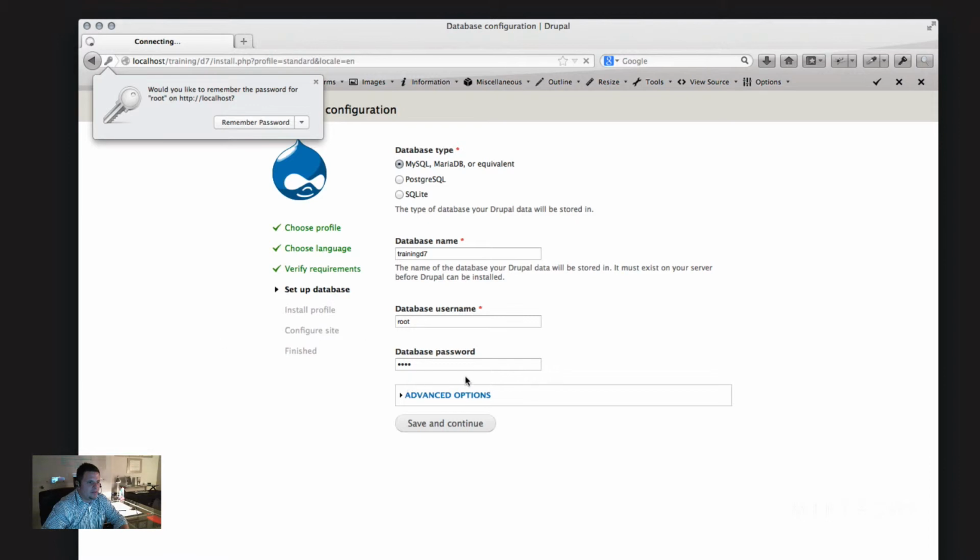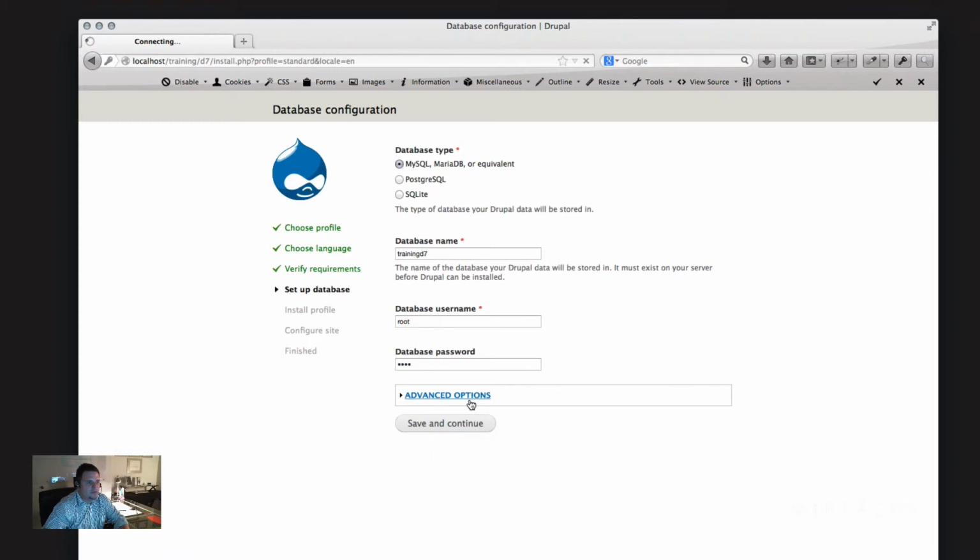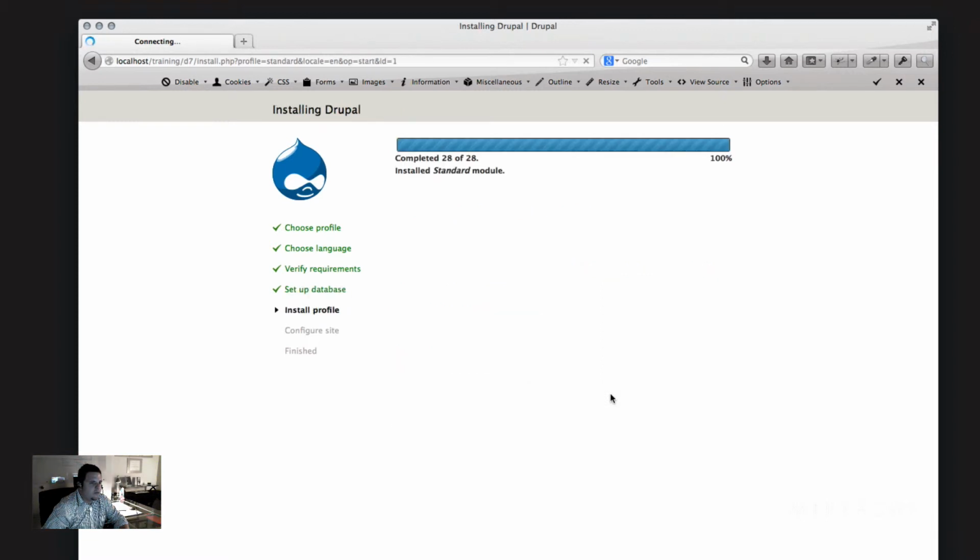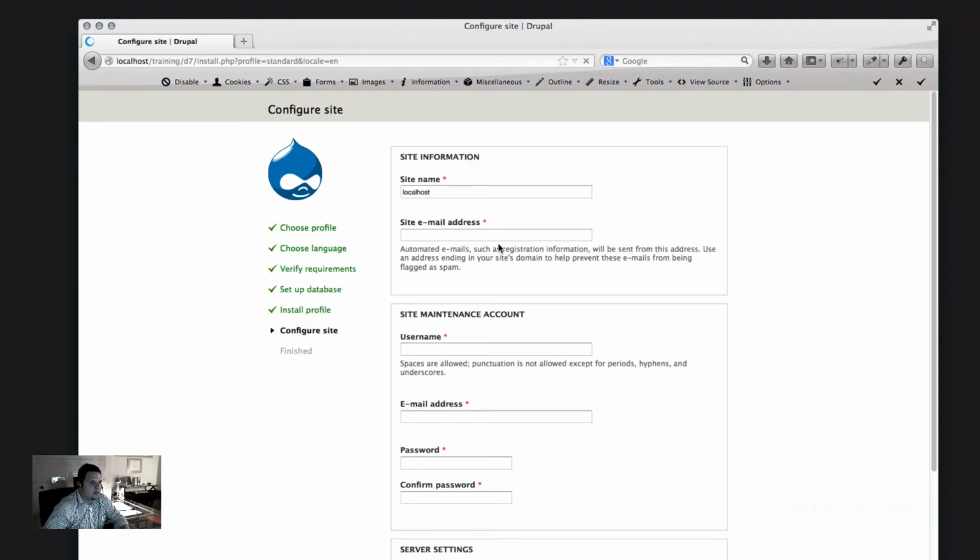You really don't need to go into advanced options unless you're an advanced user installing Drupal, so you should be good without going into the advanced options here. All right, so it has completed 28 of 28, installed the different modules that it needed, and now it's giving me a form here that I'm going to fill out with the site information.